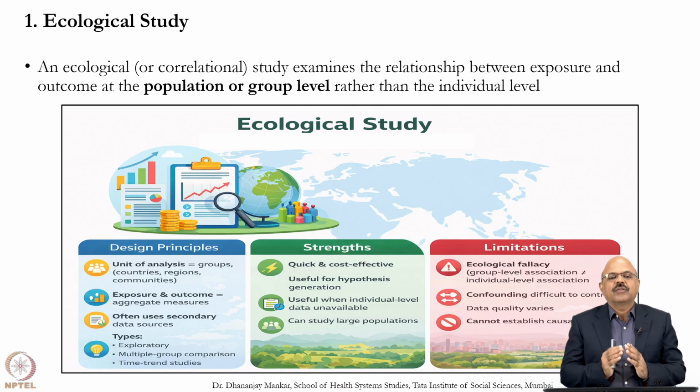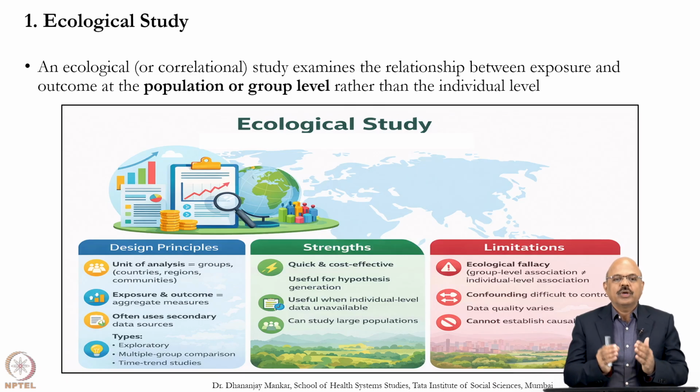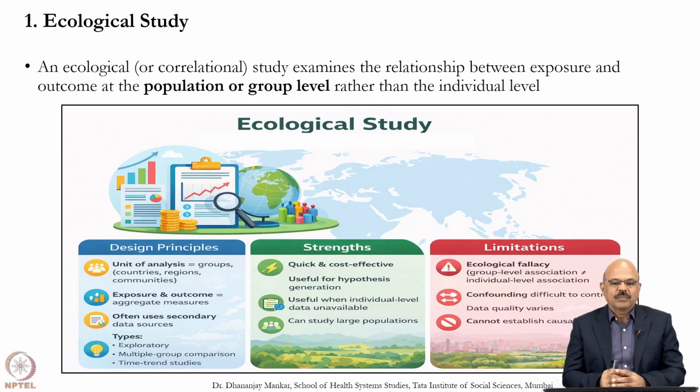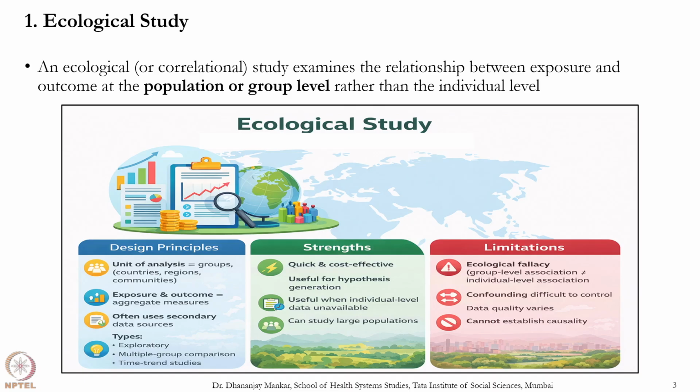The ecological studies are important for hypothesis generation and even to support or reject a hypothesis. The strength also counts in giving usefulness when individual level data is unavailable and you are able to put it through a group of people or a population. The strength also is that it can study a large group of the population at once. The limitations are fairly few, where the ecological fallacy, that a group level association and an individual level association are very difficult to link, is a major reason for the limitations.